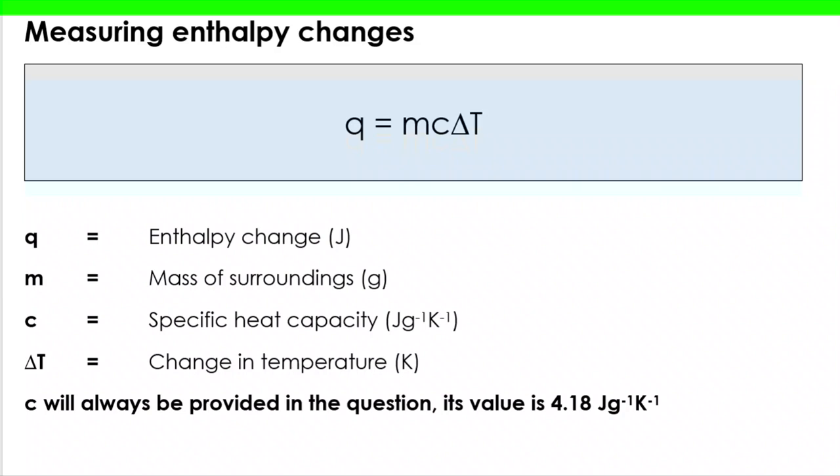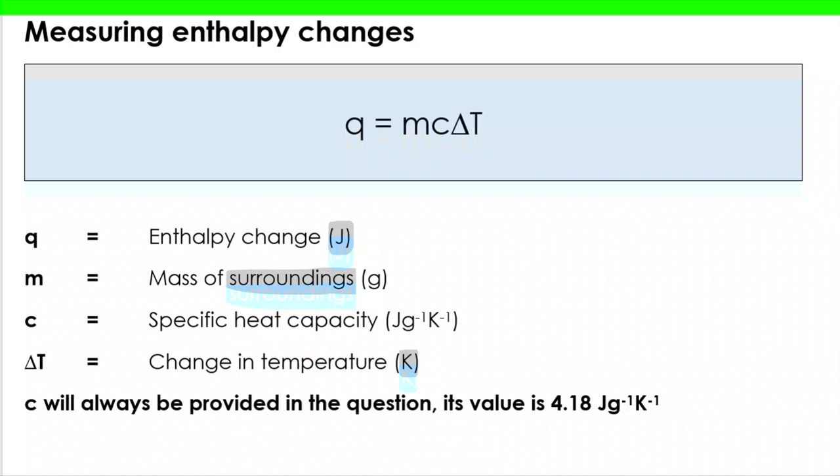Now, I'm going to dig into some of those a little bit more. Q being measured in joules. Absolutely vital that you remember. We predominantly use kilojoules as a unit across much of the A-level course. So this stands out as being different, and that's capitalised on within exam questions where there will be marks available for conversion of units in the appropriate place. Delta T, change in temperature in Kelvin. Do bear in mind, if you're provided with a temperature change in Celsius, the magnitude of that change is exactly the same, because the only difference between Celsius and Kelvin is a difference of 273.